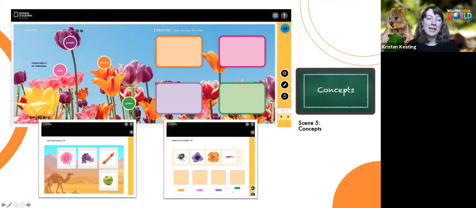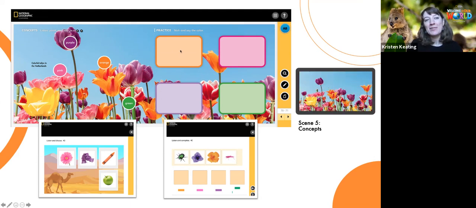So online, we have the corresponding activities. You have a concepts activity, and an activity that mimics that sticker activity that you can do online, dragging and dropping the images that would be the stickers to the correct colors. You can view the concepts video as well from that page.